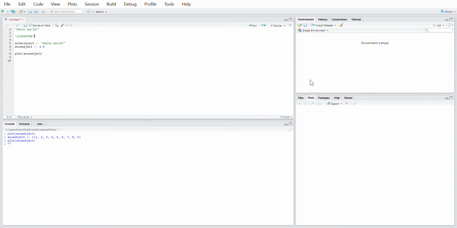What it also offers that is quite useful is this window here to the top right, which is a window that helps to keep track of your environment at all times. Now, what an environment is something that we will get back to at a later point, but for now you can just think of it as the window where your data is located.